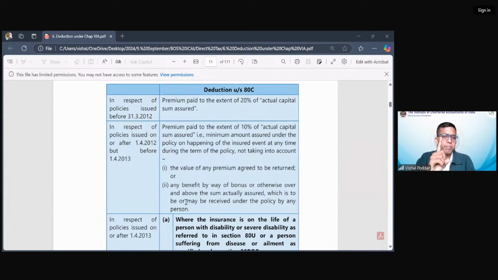So, my insurance policy. I make payment of the premium. Interestingly, this year I make it, next year my wife makes it, the third year for the same policy my parents make it. Every year, whoever is making payment will get deduction. But let us say in the fourth year, my daughter, who is now earning, is making payment of my insurance policy. First year I make payment for my own policy, I get deduction. Second year my wife makes payment for my policy, she gets deduction. Third year my parents make payment for my policy, they get deduction. Fourth year, my daughter, who is now earning, makes payment of my policy. The policy is the same, but different people are making payment in different years. Now, in the fourth year, when my daughter is making payment, will she or will she not get deduction?